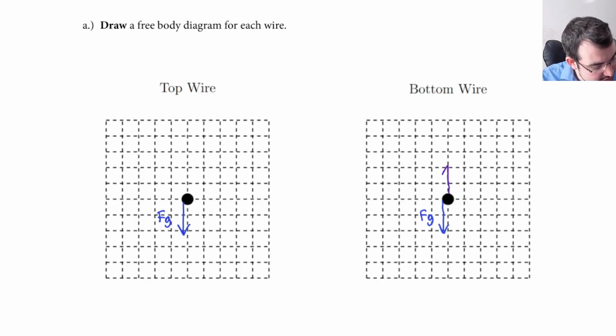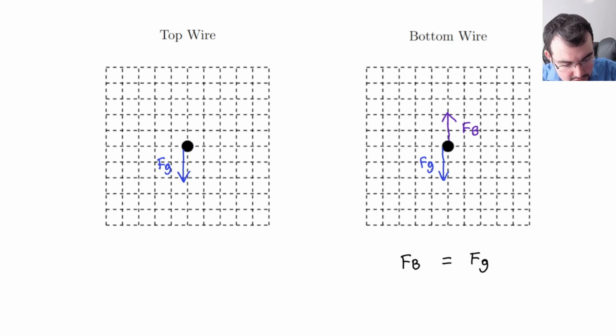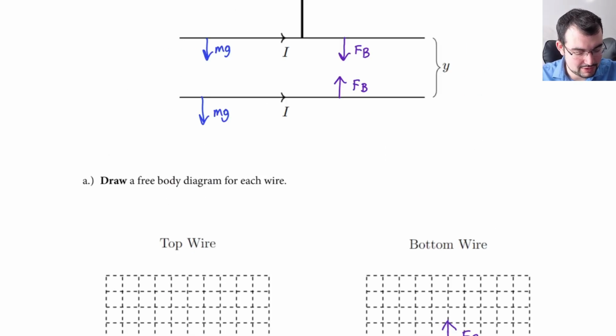And if it's being levitated off the ground, there's no normal force, so the magnetic force exactly balances the gravitational force. So we actually can write the relationship, the Newton's first law relationship, that the magnetic force and the gravitational force are going to balance each other. And because of Newton's third law, we actually know that the magnetic force is going to be equal yet opposite on the other wire. So I'm giving it the exact number of ticks now. So we see here that this totally cancels, and this we have 4 ticks down.